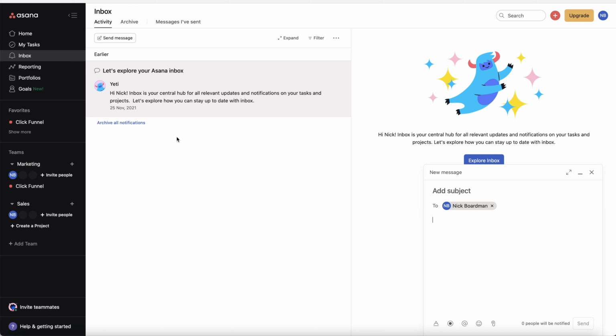One thing I'd probably do if I was using Asana is integrate with Slack. I use Slack. I'm a massive fan of it. So if I can integrate Asana with Slack and communicate using my tasks as a link, that would personally be my preference. That is probably a premium version, but it's definitely worth looking into if you're going down the Asana route. We don't have access to reporting, portfolios, or goals unless you're on the paid version.